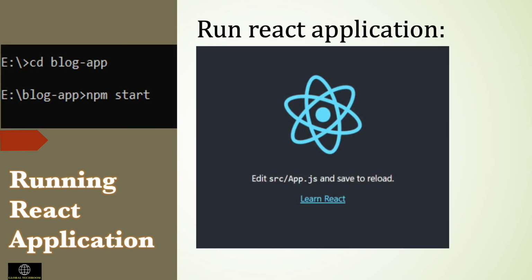By default, the application runs on localhost port 3000 with the address localhost:3000 and looks like this. Let's say you are starting out with some project from GitHub. It does not have node modules in it. So you can do npm install. It will look into the package.json file and install all the necessary dependencies.